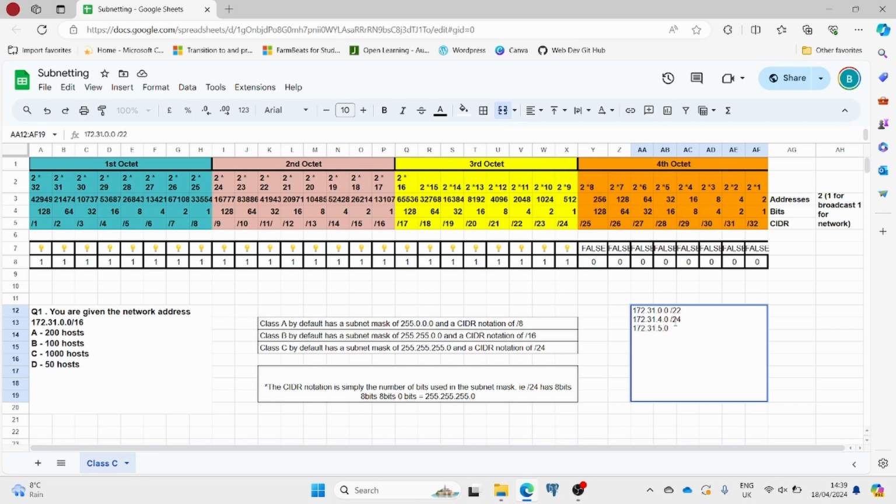172.31.5.0. The next biggest number is 100, so network B, which needs 100 hosts. The closest number above that is 128, so I would put a 1 there, and this one would be /25. That /25 will take the 172.31.5 up to 172.31.5.128. That gives us our last network, which only needs 50 hosts. The closest number above that is 64, so that'd be /26.